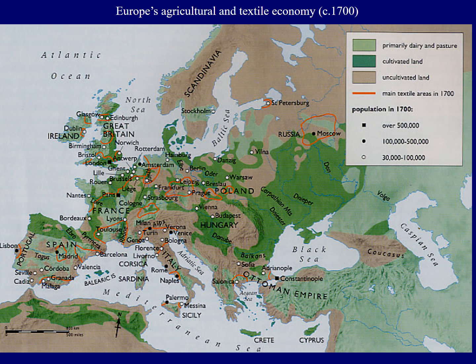We're going to start by looking at the agricultural and textile economy in Europe. Some things to note from this map. Look at how diverse the different sorts of agriculture are. There are areas for dairy and pasture, areas for other cultivation. Notice that there are different areas across the continent for the manufacturing of textiles. But notice also the connection between cities and textile areas.